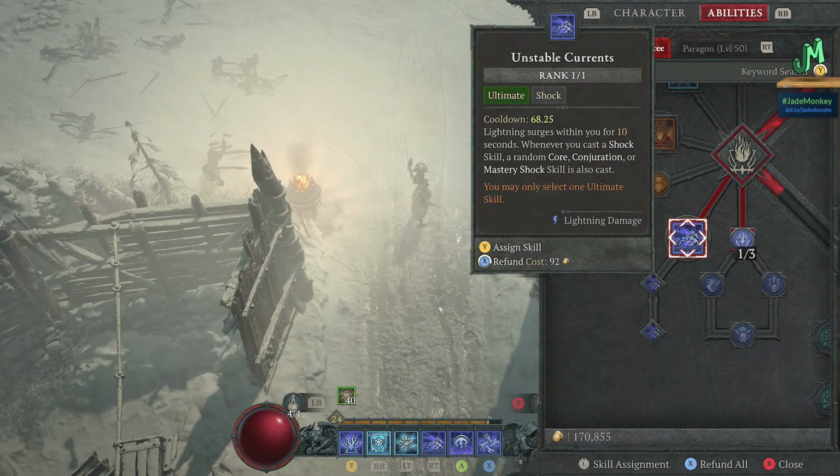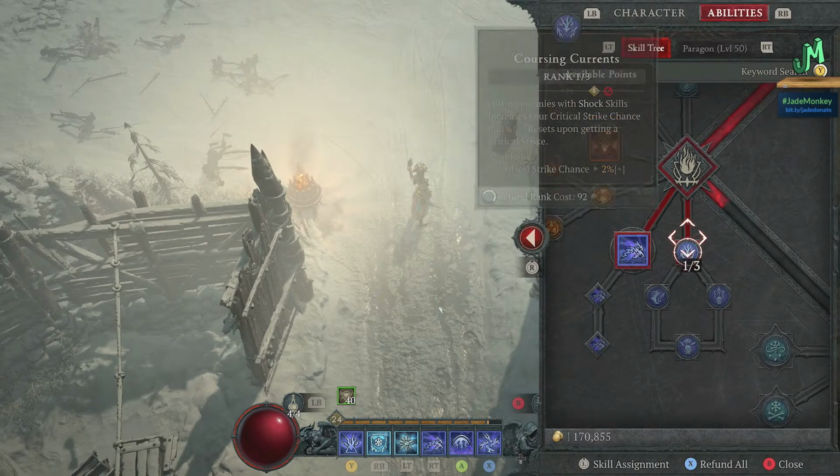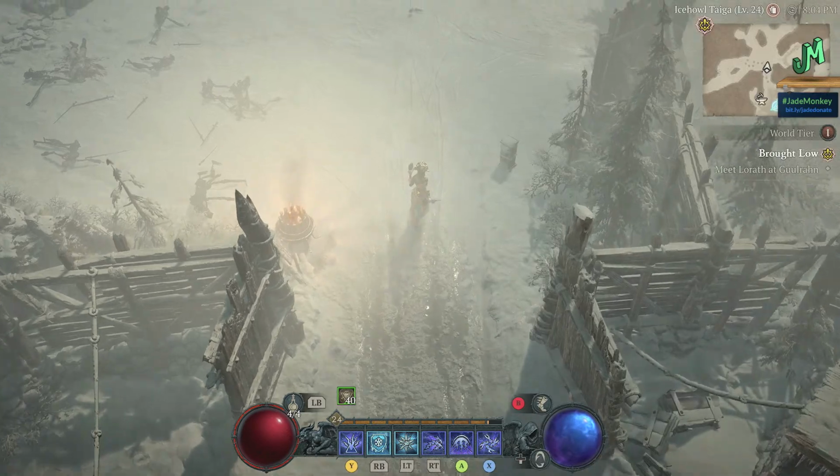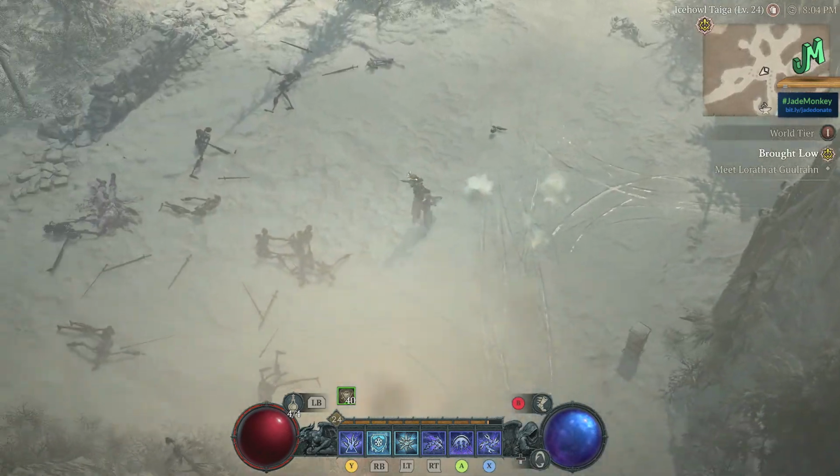It says lightning surges within you for 10 seconds, and whenever you cast a shock skill, a random core, conjuration or mastery shock skill is also cast. You may only select one. And then building this up, this one feels pretty good. It boosts everything else that's going on. It has a bigger timer.